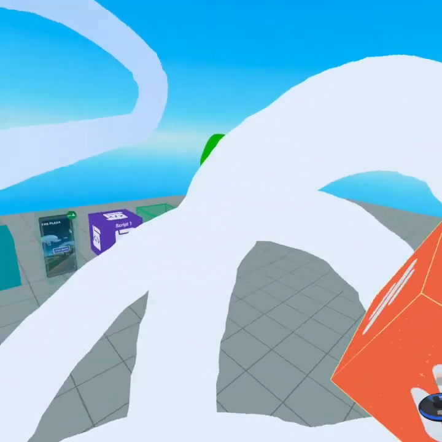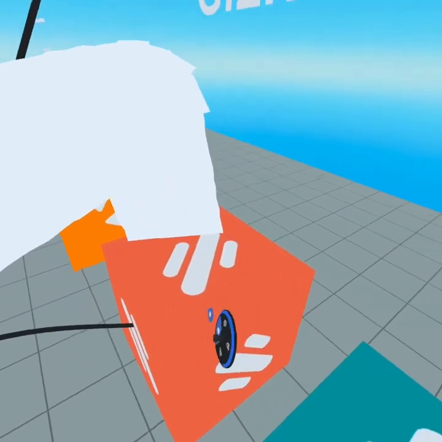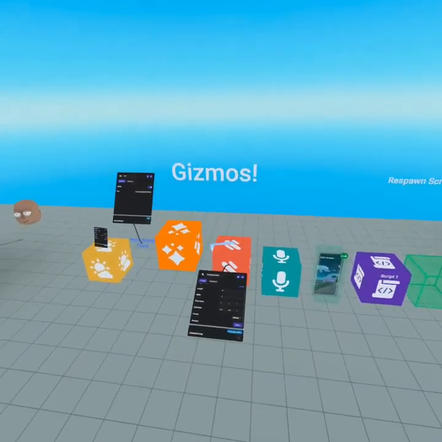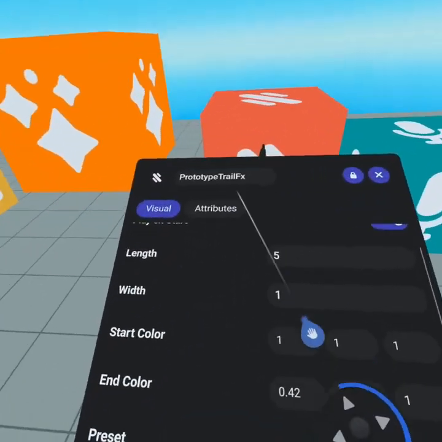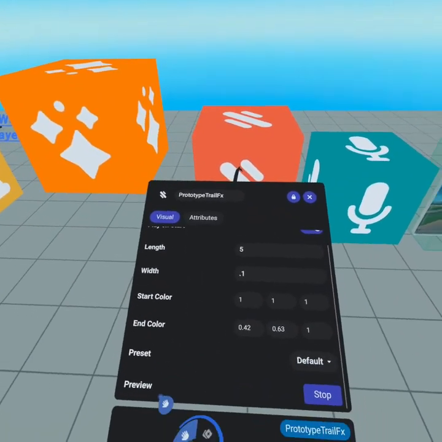And this is awesome, but you're like, how can I really use this? It's not like players can interact with this effect, can they? Well, you might remember we've worked with a little bit of grouping. And so the first thing I'm going to do is go ahead and change this width down to 0.1 because that was just way too thick.